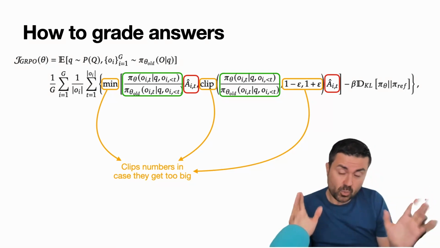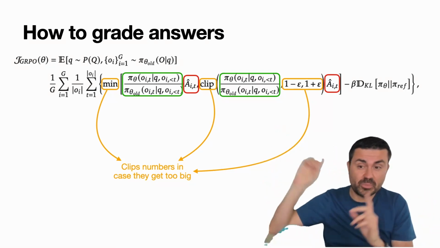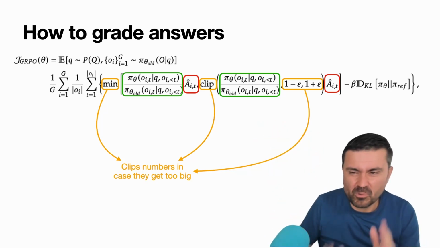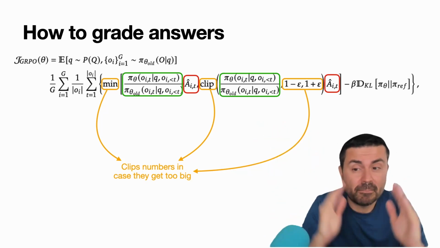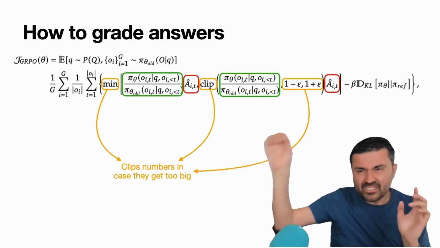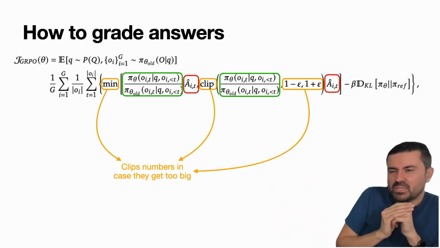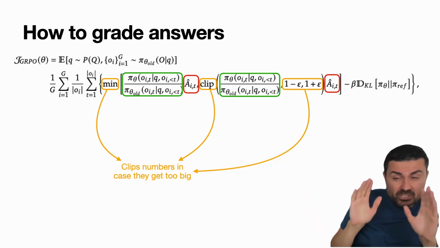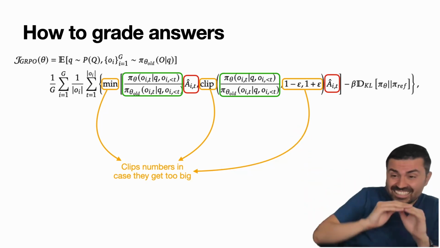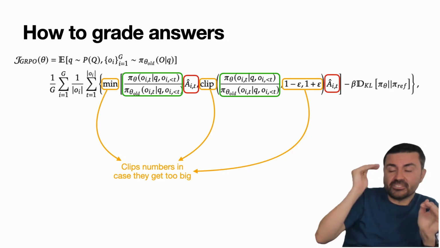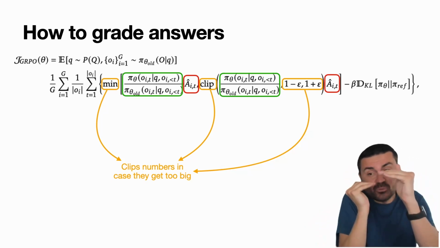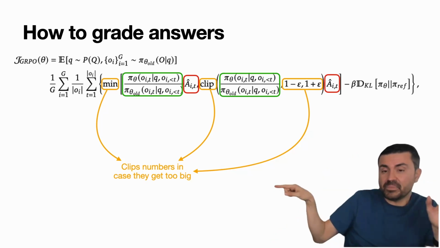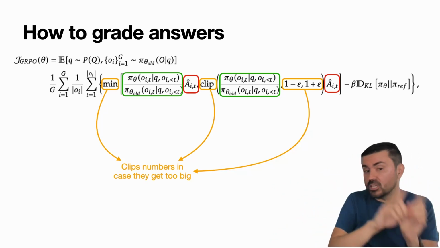And the idea is that we don't want numbers in this formula to be too big or too small. If we have 1,000 there, it messes everything up. So we want things to give information, but not be too big or too small. And here, there's not a risk for things being too big or too small, except for this part over here with the ratio. The moment you have a ratio with probabilities, things can go berserk, because if I have something divided by a really small probability, this number could potentially blow up. So we have this clip here to make sure things don't get too small or too big.